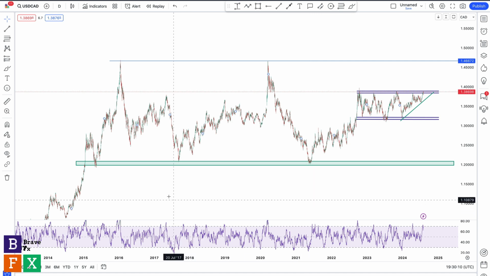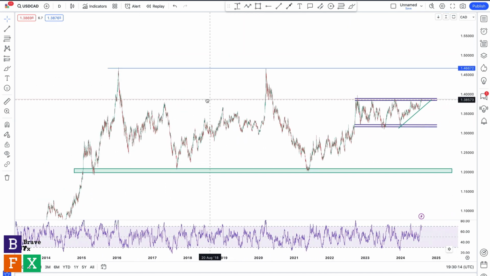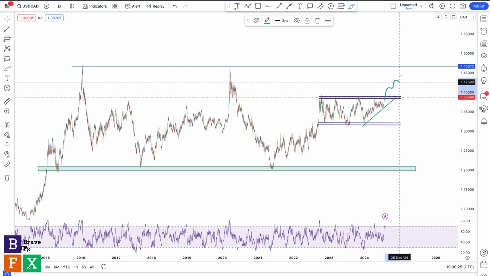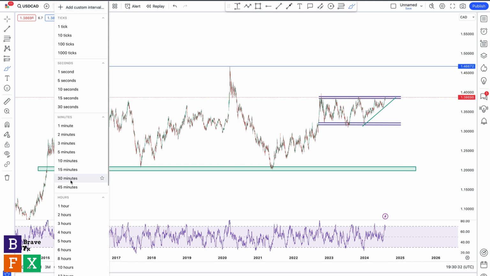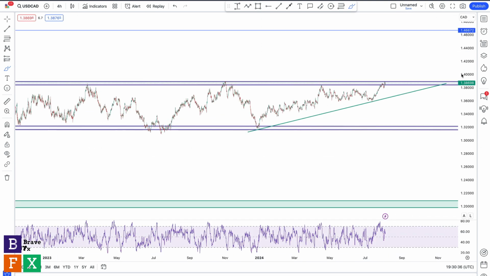And before that, we had a bullish move to the upside. So we had a bullish move and we had price consolidating or trading within this range. So right now it feels like we are getting ready to break out this resistance level, and when we do, I think the next logical target will be around this area of resistance. So going down to the lower time frame to see if we can spot good trade opportunities for the week ahead. That's if we do get our breakouts.